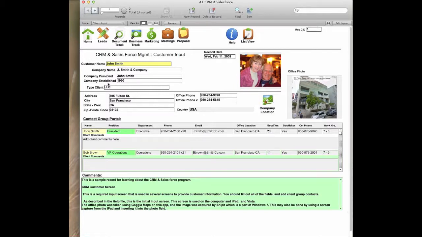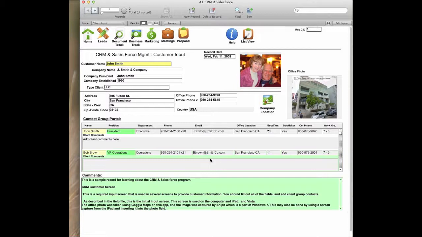We talked about the primary person in the contact. This might be the president or the chief engineer or somebody in a company that you're working with where you're developing the proposal. The part below this is the contact group. What the contact group is, these are the individuals in the company that you're working with, in addition to the primary contact, and each individual in the company that you may be working with.